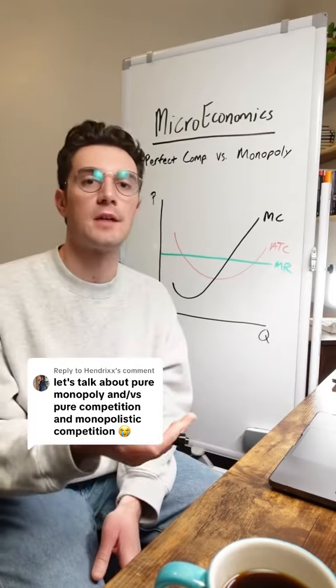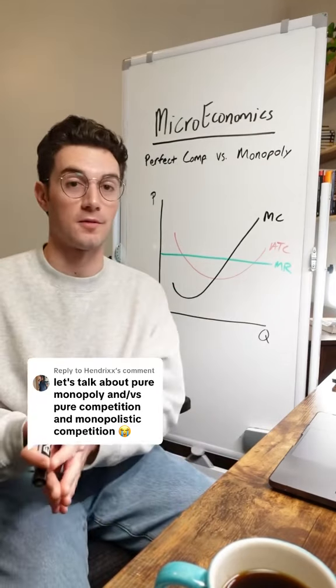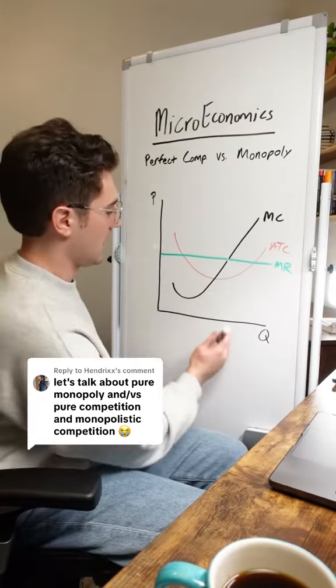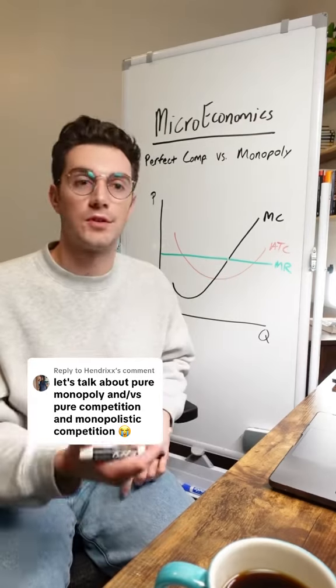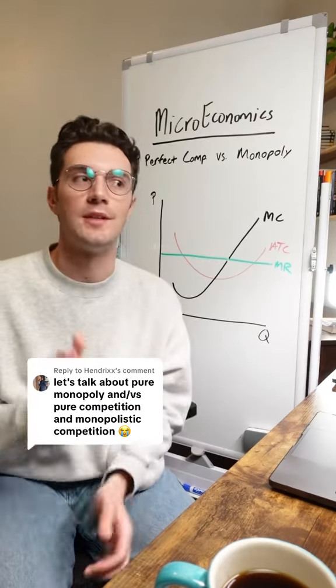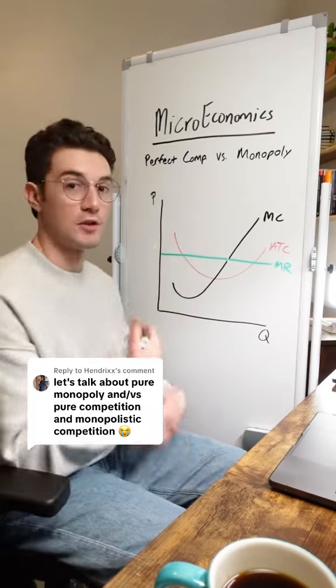Every firm in this market is going to sell their good at this price no matter how many units they sell. Now with perfect competition, we're actually able to use these curves to determine if the firm is in the short or long run. Given that this MR equals MC point lies above the ATC at its quantity here, we're able to discern that this perfectly competitive firm is generating profit and in turn is in the short run. Because it's impossible for a perfectly competitive firm to generate profit in the long run.